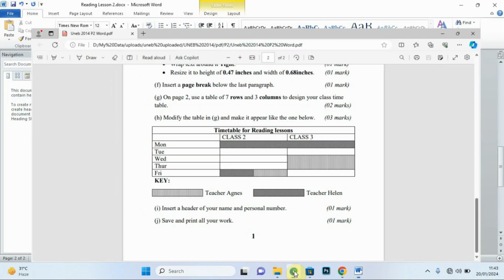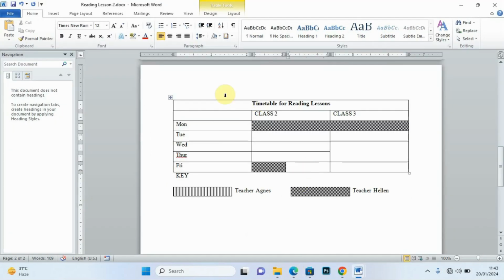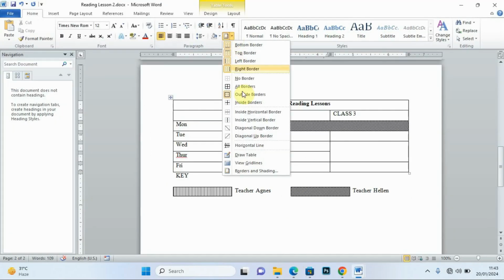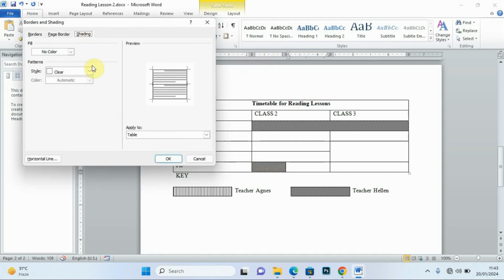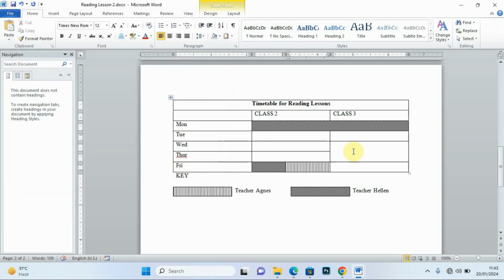So we have to apply also this one to the rest of the others as the question is telling us. Of course, we are putting it here. Borders and shadings again. Come and click on it. Shading again. Come and select the pattern. And I think the pattern was vertical. Let's look for LT vertical, and apply it to the cell. So that is it. Then finally, I think we are doing it one more time, which is this one.